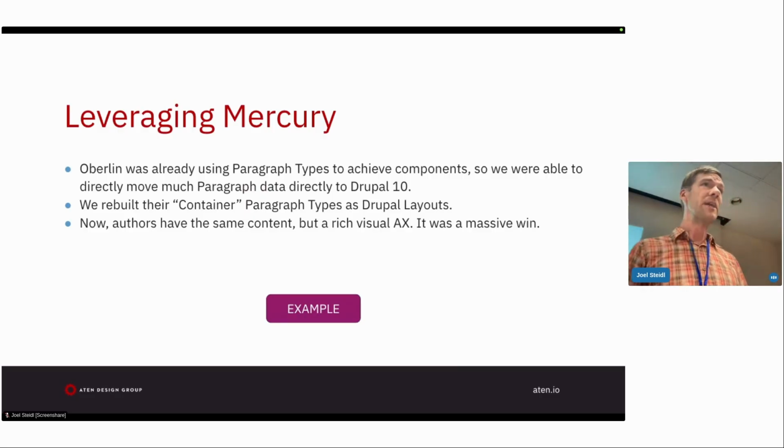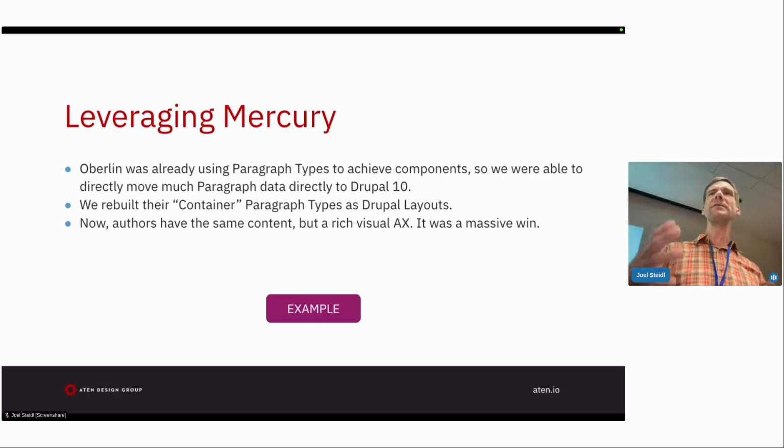So they clearly had an understanding of what a component was, and they caught on to the idea of, hey, let's get rid of your container paragraphs, and how would that translate to layouts in Drupal?